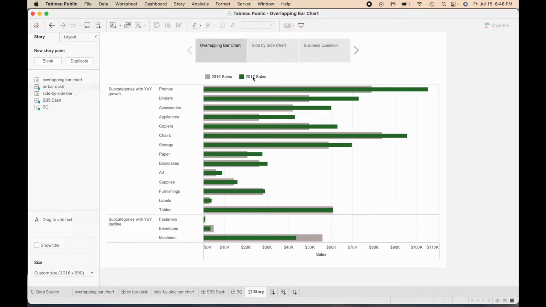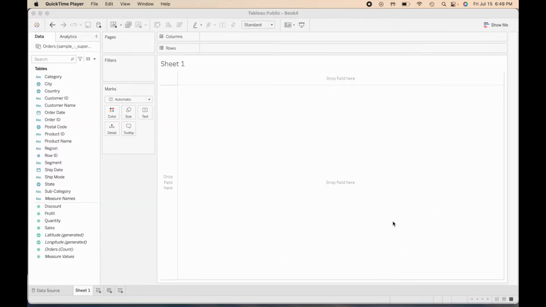So the first step we need to do is open up a new workbook in Tableau. I'm going to go ahead and do that, and you go ahead and do the same thing as well. I have opened up a new Tableau workbook and connected to the Superstore data set that is provided by Tableau Public. If you do not already have this data set, I have included a link to the data set on this video. Also, I have included a link to a video on how to download and connect to this data set if you're not already familiar with how to do that. But for this portion of the training, I'm just going to assume that you have this open, and then we're going to start from here.